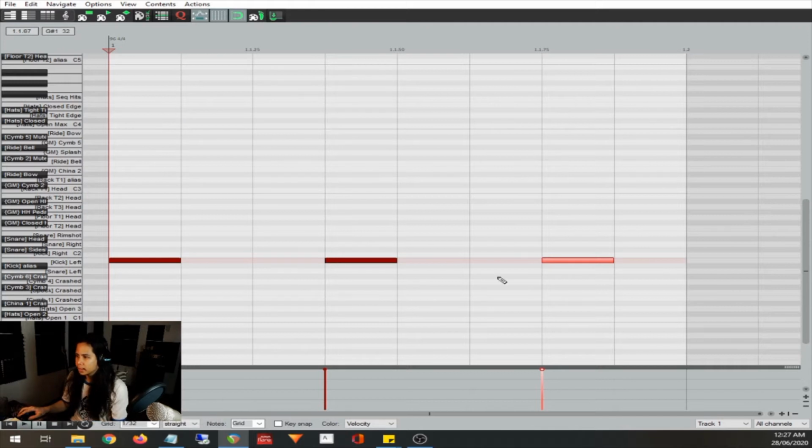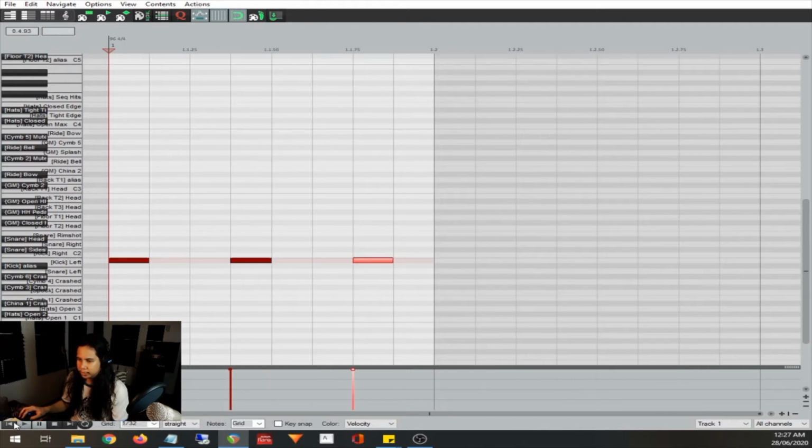See? So that's how you basically program your drums. You're eventually going to get used to the speed and timing of it, and then you'll be able to formulate when you're going to be jotting down which notes to trigger first.